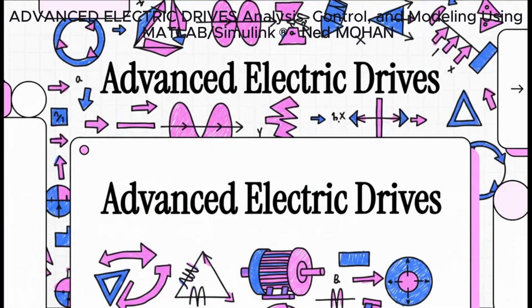All right, everyone. So far, we've spent a lot of time looking at machines in steady state, which is great, but it's not the whole story. Now we're going to dive into the really interesting stuff, the dynamic behavior of induction machines. And to do that, we're going to need a powerful new tool in our toolbox, space vector theory.